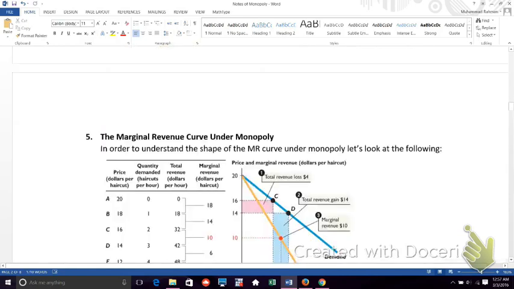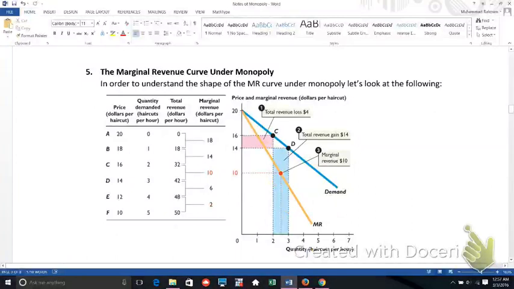Let us now look at another graphical tool which is going to play a critical role in our discussion about pricing strategy, and that graph is called the marginal revenue graph. We are going to look at this sort of slowly, right? Let's start with the fact that our firm is facing this downward sloping demand curve, so please walk with me.